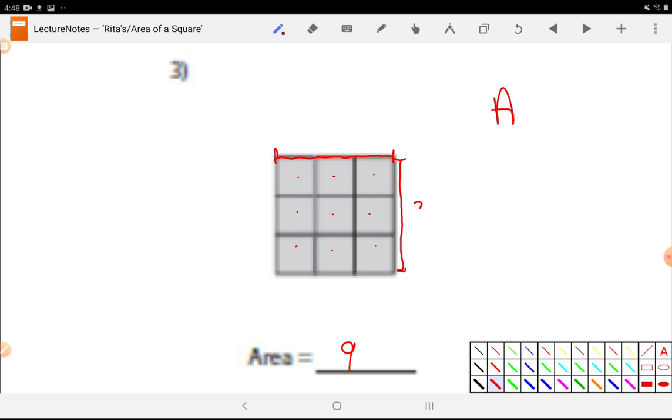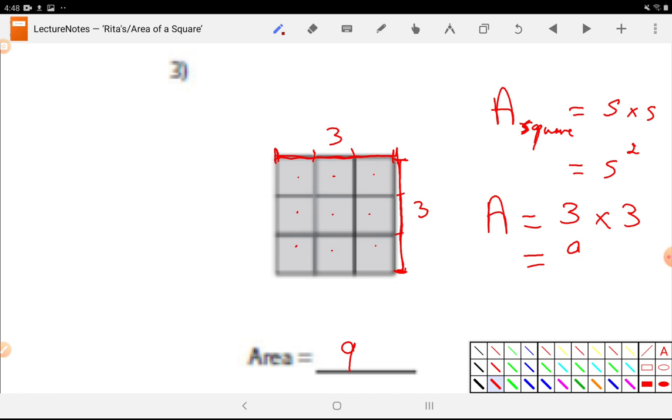We know it's a square because this is a 3 unit side length, and this is another 3. They're equal sides, and that's 3. So if both sides are equal, 3 and 3, this is not just any rectangle, it is a special rectangle, a square, that has the same side length. So the area of the square, I'm going to write it here, S square, is equal to the side times itself. So that's the side squared. In other words, the area of a square is 3 times 3 in this case, which is equal to 9, also represented by 3 squared, or just 9.